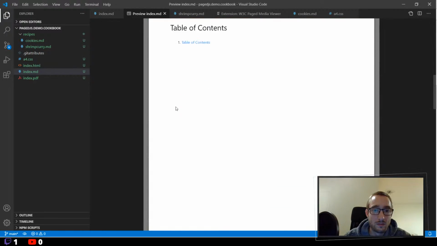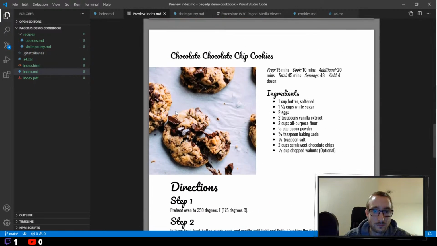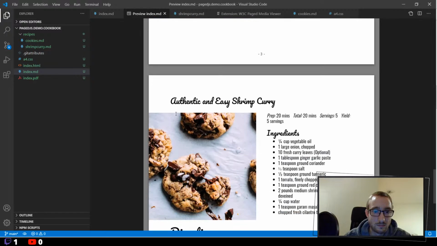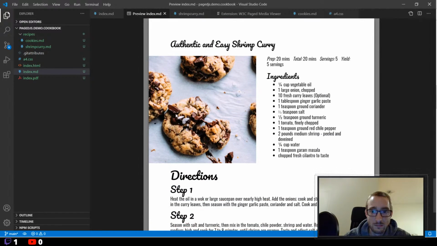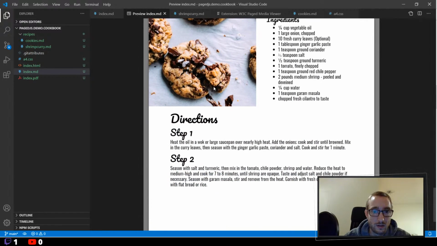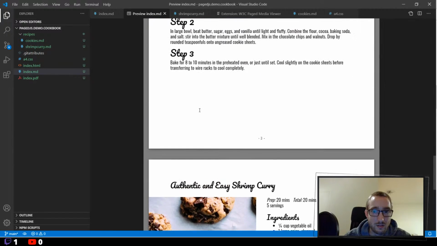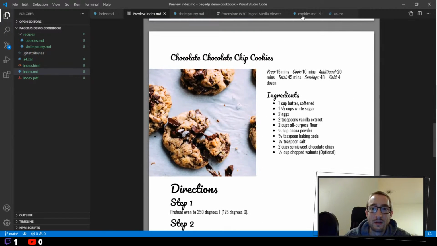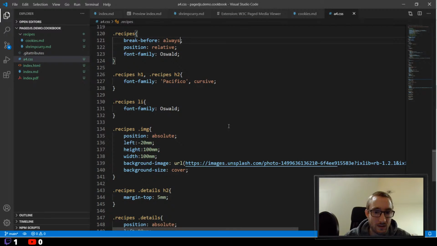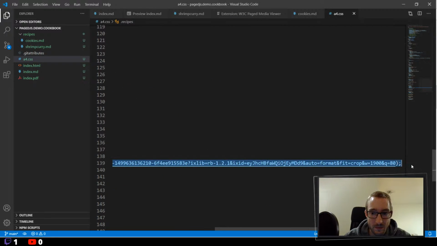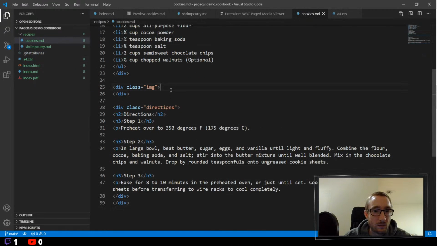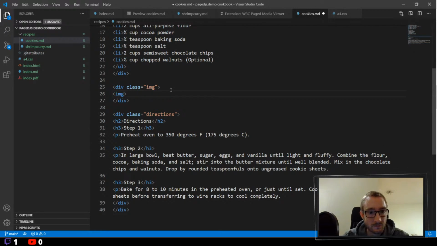Then let's have a look. Looks a little strange that we get the cookie picture here now. So once again, let's have a look on how to do this picture nicely. So let us take it and put that in here.